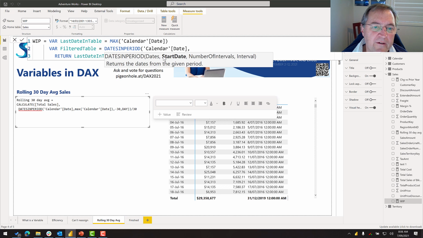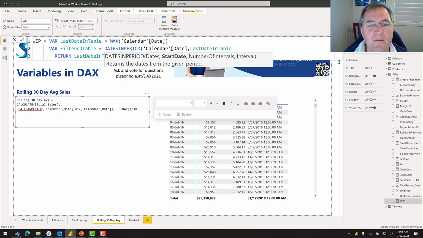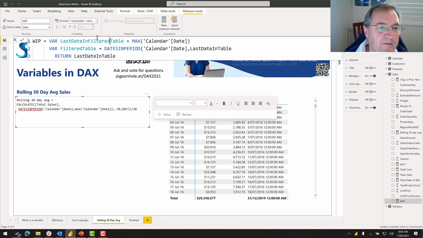Now it's saying, what date do you want to start from? How many intervals do you want to move by? And what type of interval is it? And so I want to start from the last date in the table. And in fact, it's the last date in the filtered table, or in the table visual.